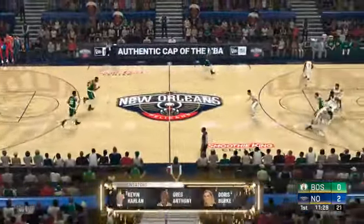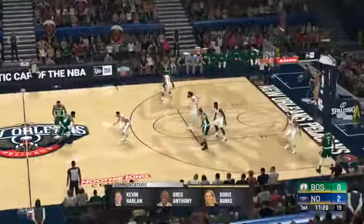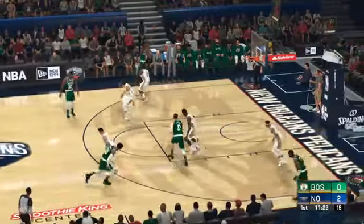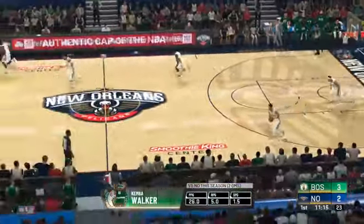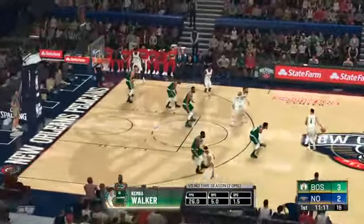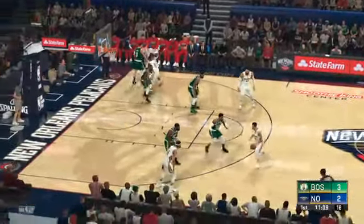And now the opening lineup for Boston. Brown the small four with Tatum holding down the 4 spot. Walker and Smart the guards. And it's Thompson in at the 5. Good on the 3-point shot. And he's kind of always had that shoot-first mentality for a point guard. And when you can shoot it like Walker, it's not necessarily a bad thing.